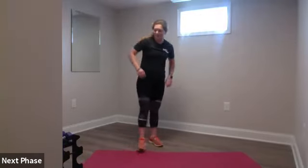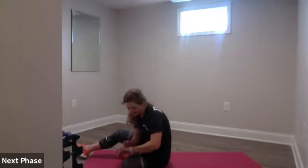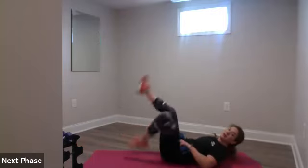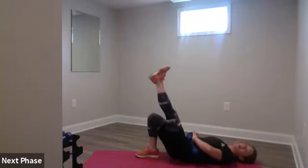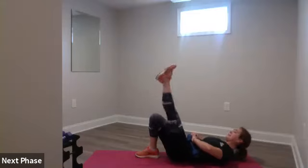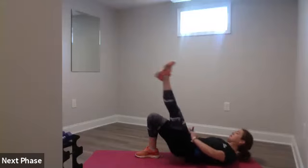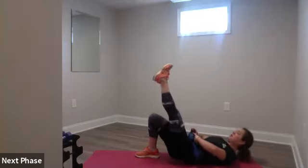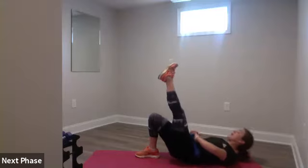You should be breathless after that. If you're not, don't worry, we have it one more time. 3, 2, 1, let's go. Good, single leg glute bridge. Adding that weight if you want it. Five seconds. 3, 2, 1, nice work.